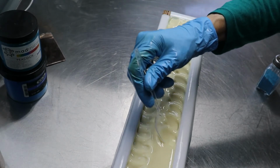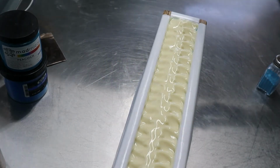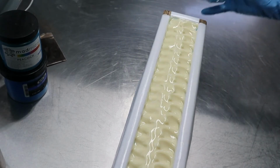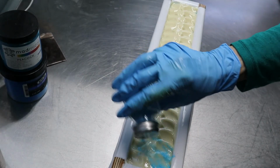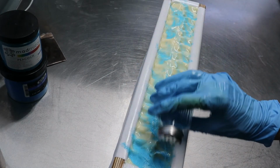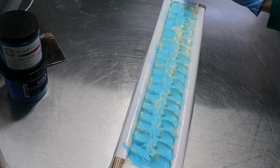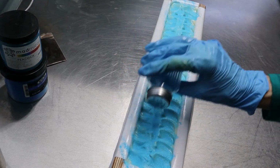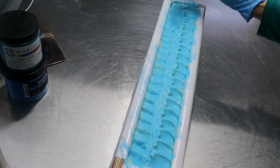I have a robin's egg color glitter, which I love. I've used it once before. It's just delightful. So, are you ready? Okay, let's do this. We want to impact this big time. We want to cover it completely. So, what do you think? Pretty nice. I like it.